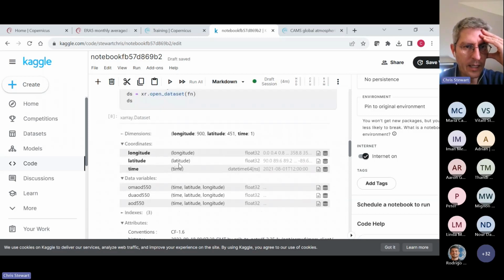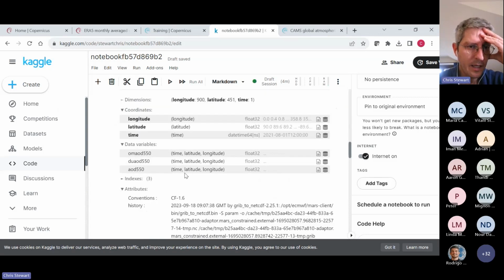And here you see the coordinates of the data. So it has longitude, latitude, and time. And in this case, we have 3 variables. So we have organic matter aerosol optical depth, dust aerosol optical depth, and I think this is total AOD, so total aerosol optical depth.